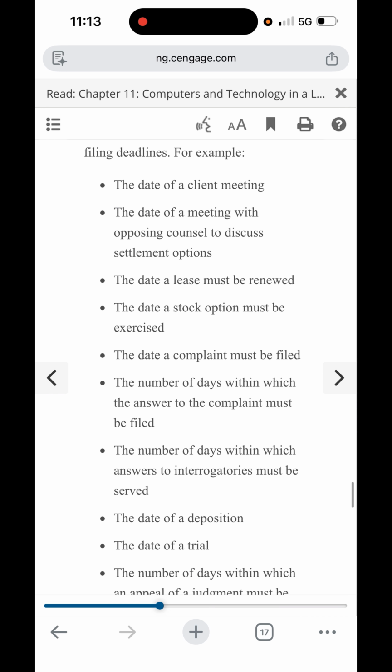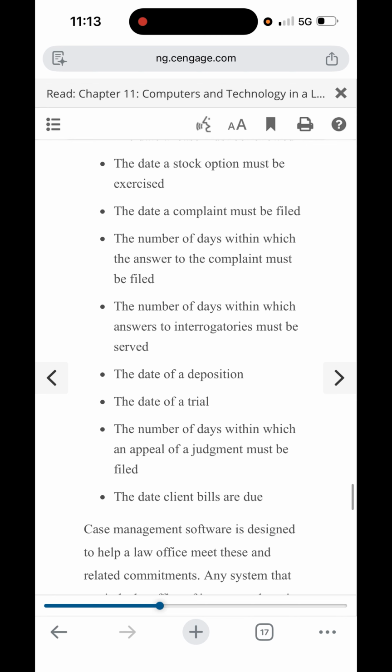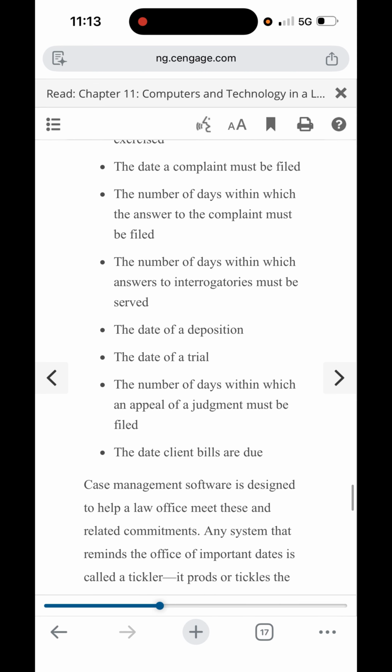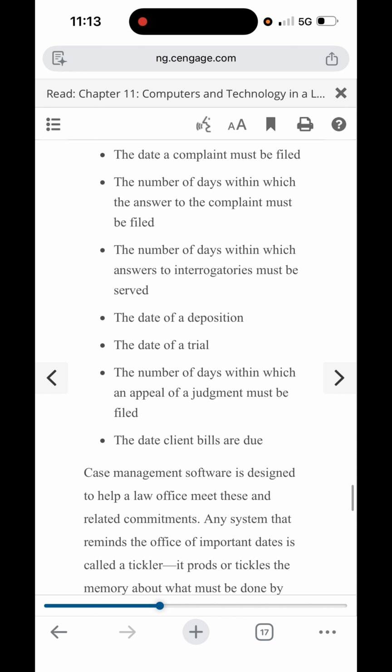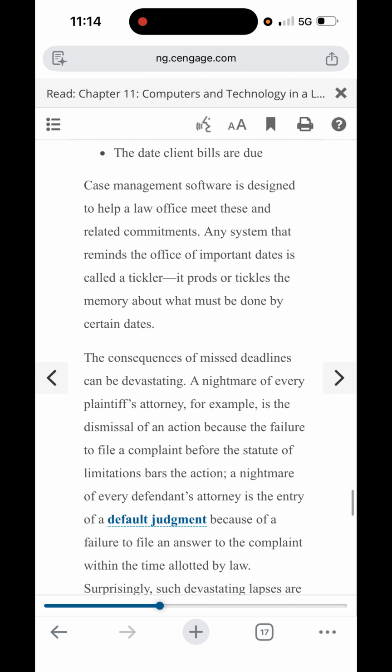For example, the date of a client meeting, the date of a meeting with opposing counsel to discuss settlement options, the date a lease must be renewed, the date a stock option must be exercised, the date a complaint must be filed, the number of days within which the answer to the complaint must be filed, the number of days within which answers to interrogatories must be served, the date of a deposition, the date of a trial, the number of days within which an appeal of a judgment must be filed, the date client bills are due.